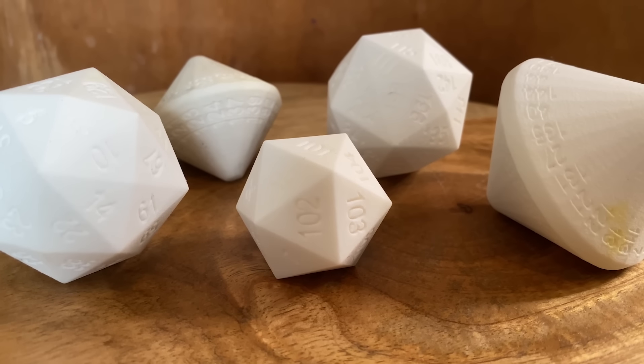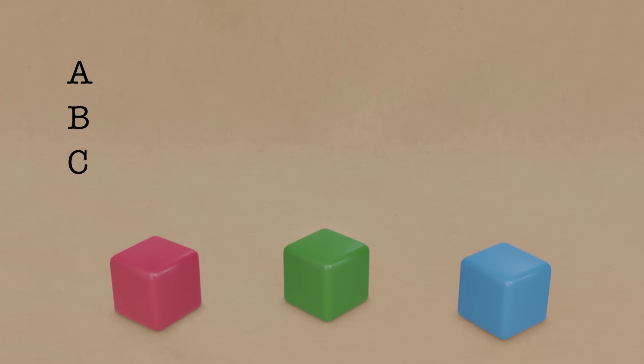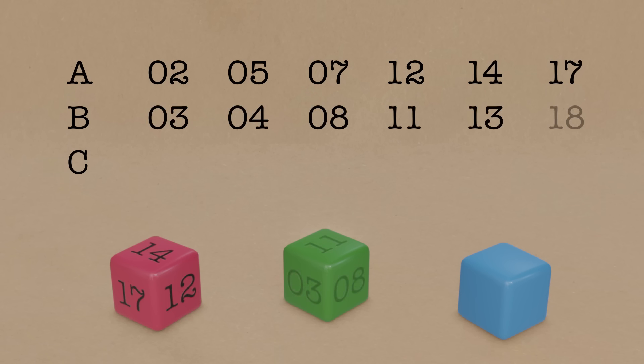So, if you relax that condition, here is a set with all weird sides. So they're not all the same number of sides, but this is every order equally likely. We've got a 20-sided dice here, we've got a 36-sided dice here, we've got two 48s, and we've got a 54-sided dice. So this is what we've got. They're all kind of weird values, but every order equally likely. And true for the subsets. I might be worth telling you how these were invented. The idea was, you start with a set that you already know is permutation fair. That's what we call it, when all the orders are equally likely. So let's start with a set of three dice. They're going to be six-sided dice, and they're going to have these numbers on them.